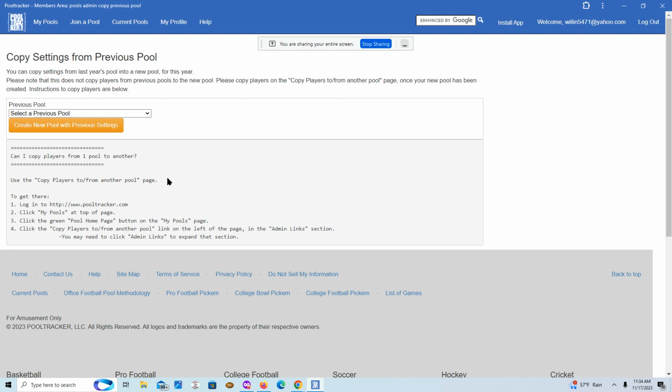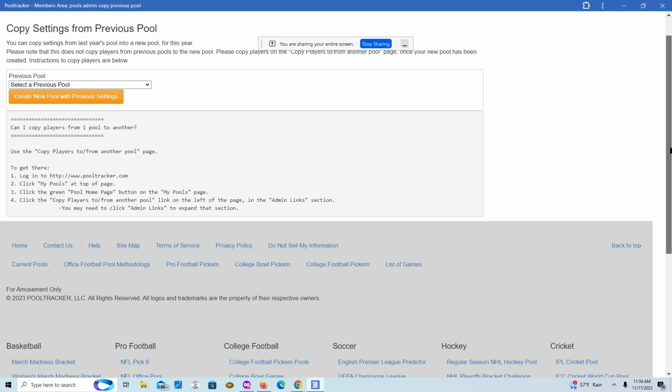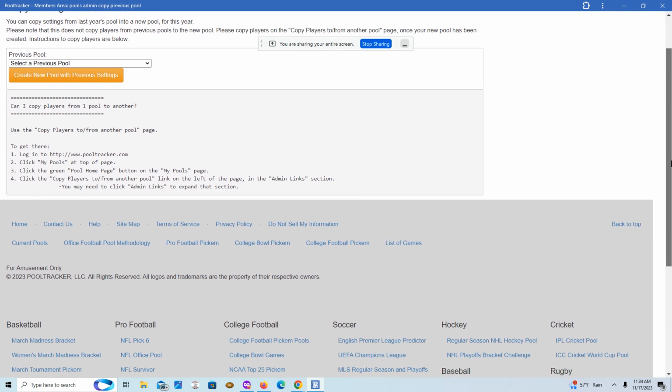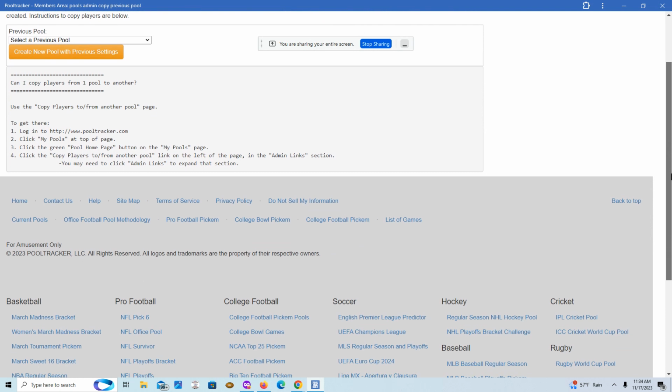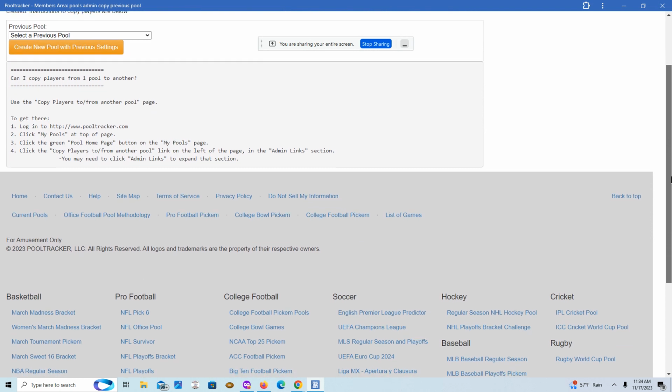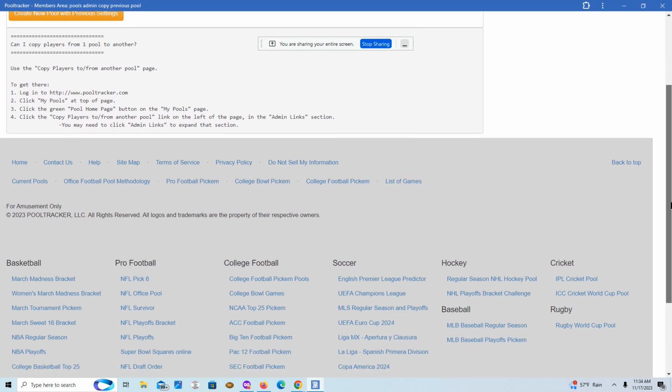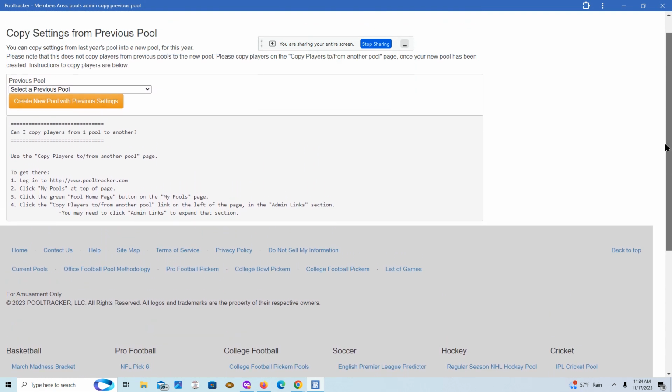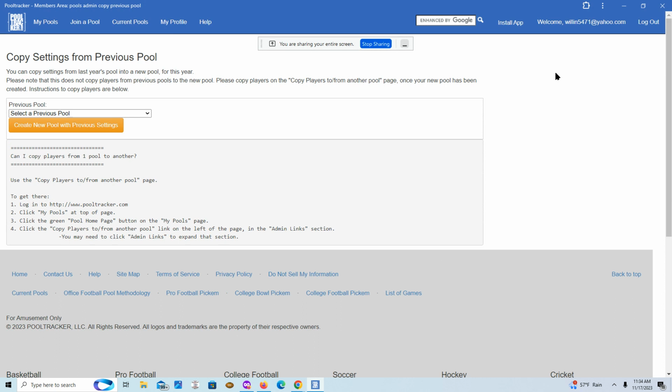Here's what it tells us to do as an administrator, and it tells us how to get there. Okay. I'm just going to click right now, create new pool with previous settings.